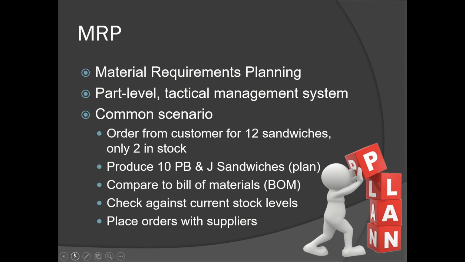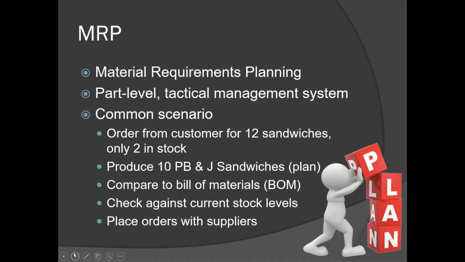So a customer orders 12 sandwiches, right? And you only have 2 in stock, right? So your MRP system is going to take those orders in and look at how many you have, and it's going to say, okay, we need to make 10 more sandwiches to fulfill our order, right? So that's our plan. We need to produce 10 more sandwiches.